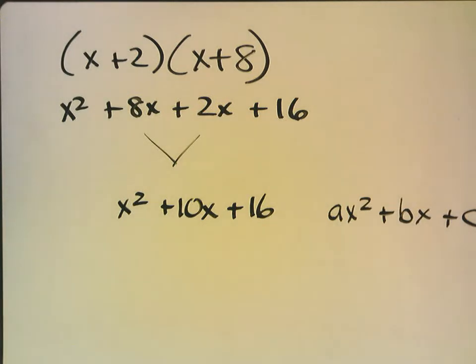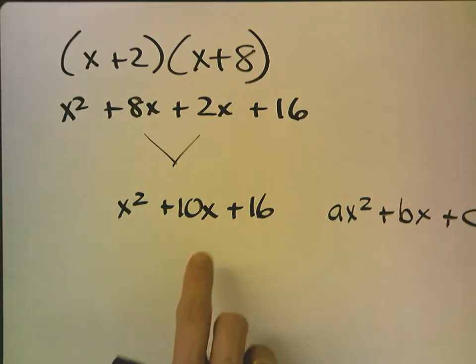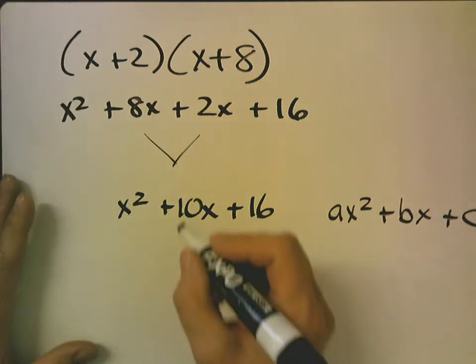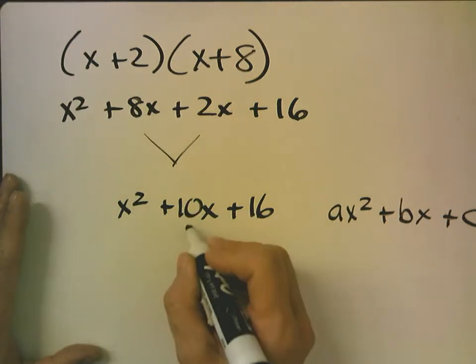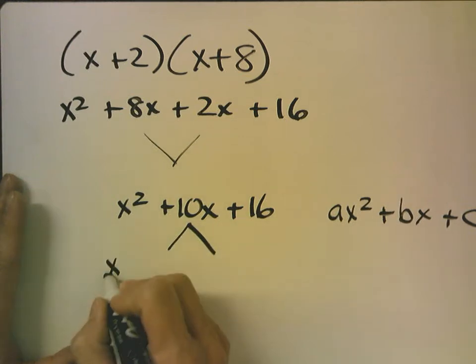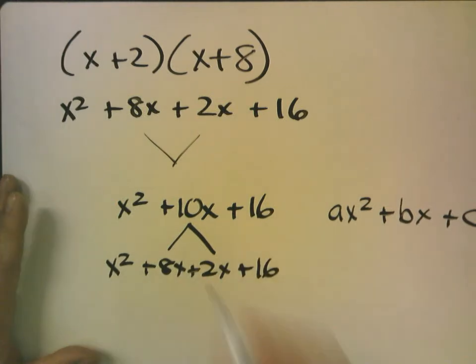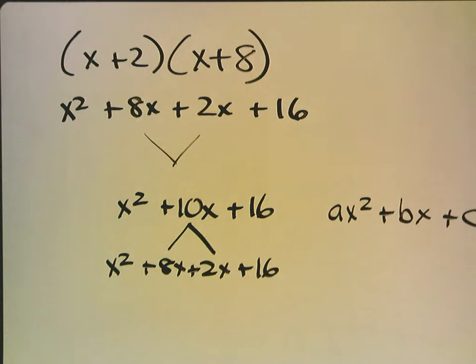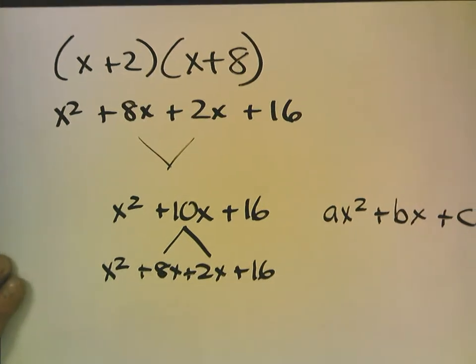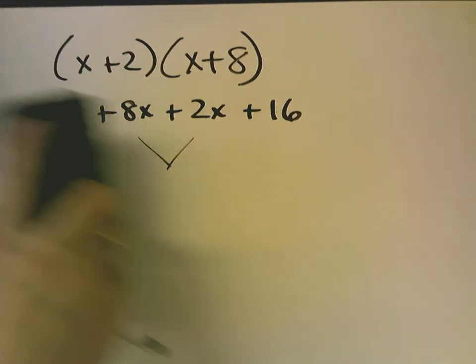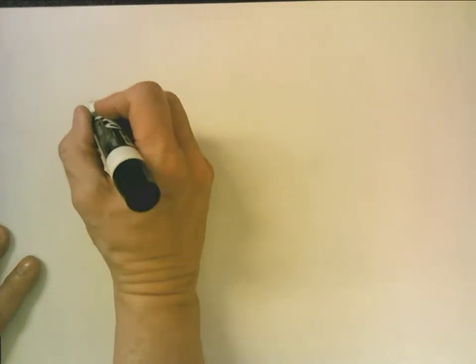Now, to factor a quadratic trinomial, we have a trinomial and we can break this middle term down into 2 terms so that we can then factor by grouping. So this is how we're going to factor a trinomial: by changing it to 4 terms by reversing the FOILing process and factor by grouping. Now, the way we're going to do this is we're going to use what's called the AC method.